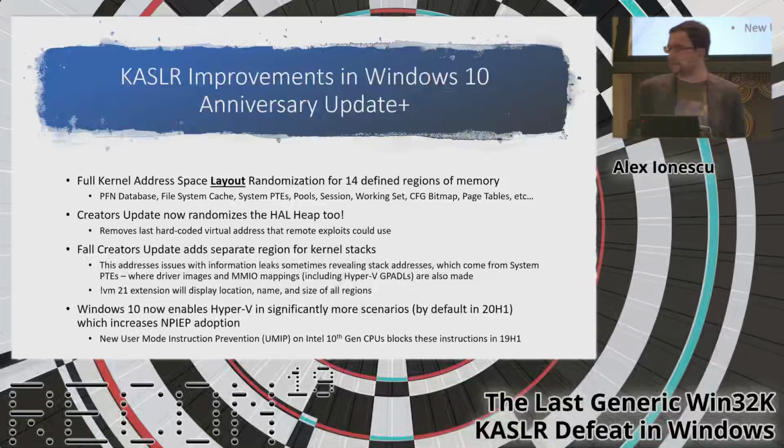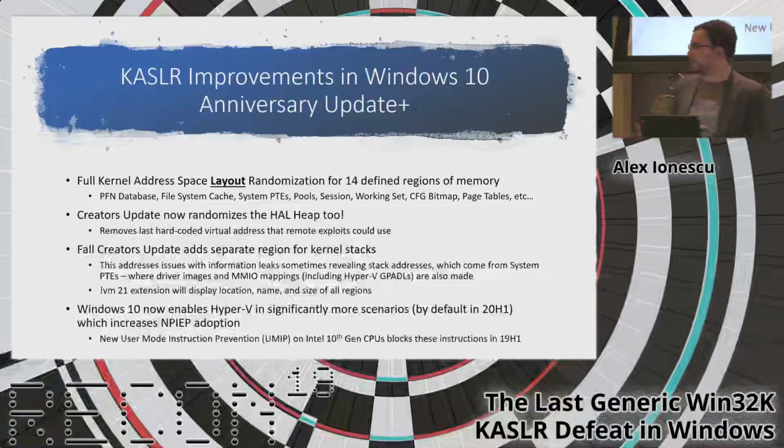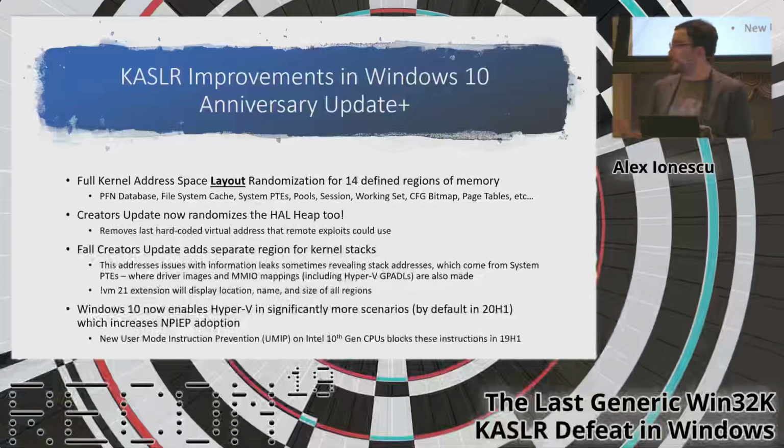Now, on top of that, Intel on their 10th generation processors, so that would be Cannon Lake processors, they now have a technology called UMIP, which is kind of funny, User Mode Instruction Prevention, which makes it sound like it prevents user mode. This is Intel's name for NPIP. So this basically blocks SGDT and SLDT and SIDT from working in Ring 3, which they should have never really been Ring 3 instructions to begin with. But if UMIP is enabled, then you can no longer do that. And in 19H1, in the latest release of Windows 10, if you have a 10th generation processor, the OS will enable UMIP, and now Intel won't let you use those instructions. So you don't need to have Hyper-V running. But of course, with Hyper-V running, you don't need a new CPU.